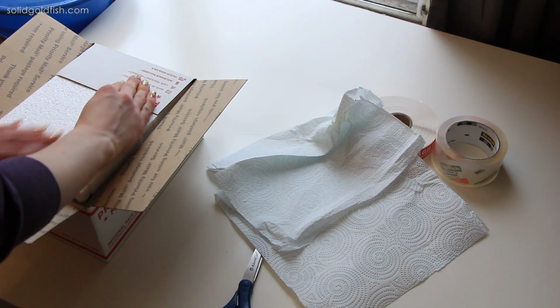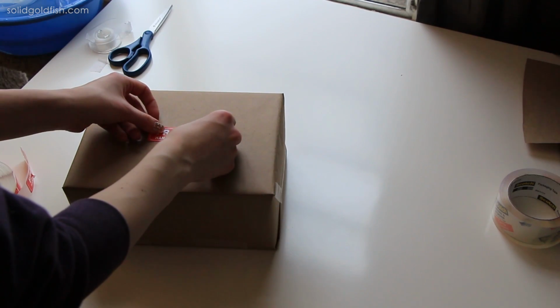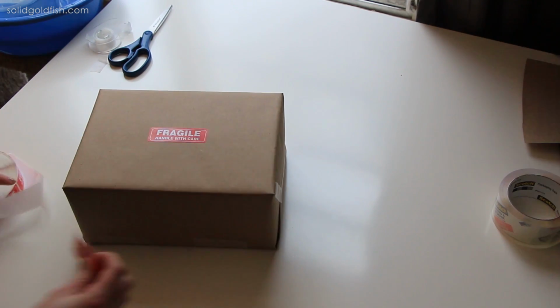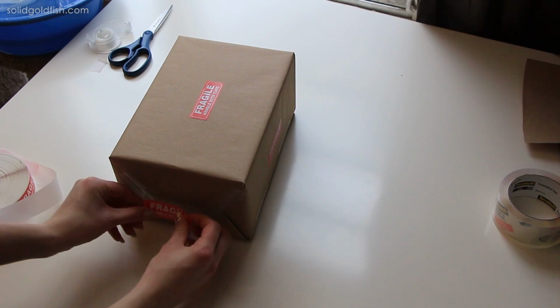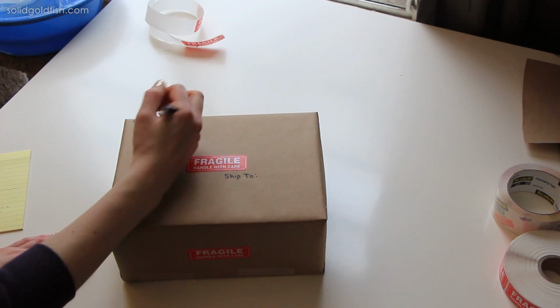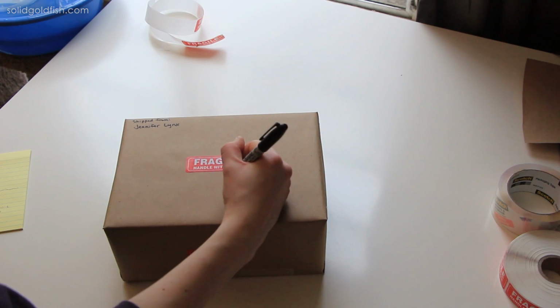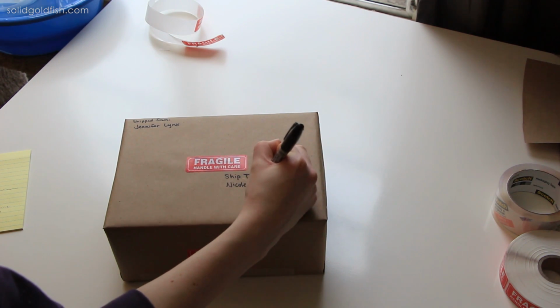So I packaged him up all safe and sound, and I sent him via FedEx overnight to New York, and I waited at work, just twiddling my thumbs the whole day to hear how he had done, until I finally heard from her that she had opened the box and he was in perfect condition, like nothing had even happened. So it went super well. Couldn't have asked for a better shipping experience, honestly.